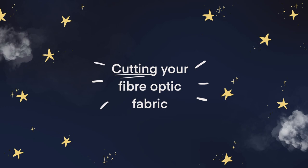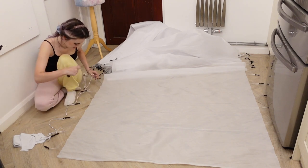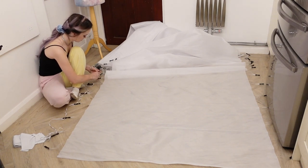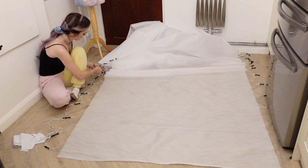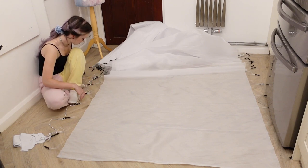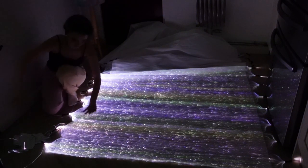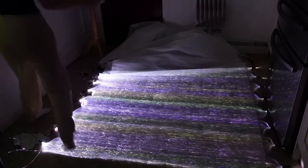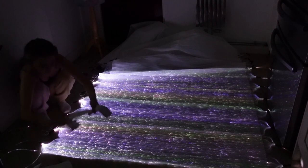Step one: cutting your fiber optic fabric. I waited until it was nighttime before I did this so we could get the best glow effect. It was kind of like having a rave in my kitchen at 3am — I was worried the neighbors might get concerned, but it was worth it. It takes a moment to screw everything in but once it's screwed in it's great, and you can unplug the battery packs without unscrewing the cables. I'll switch the lights off in three, two, one — and here she is. In the dark it looks absolutely phenomenal. Now you have your fabric lit up — you don't have to cut it lit up, but I wanted to because what's the point in having light up fabric if you cannot see it, and seeing it cut is really cool.